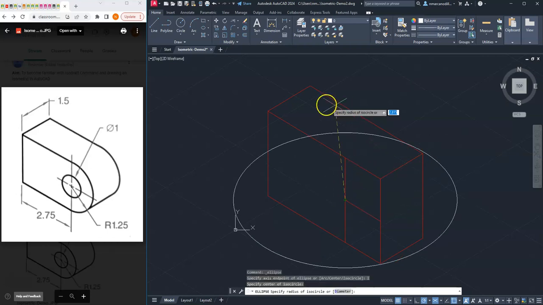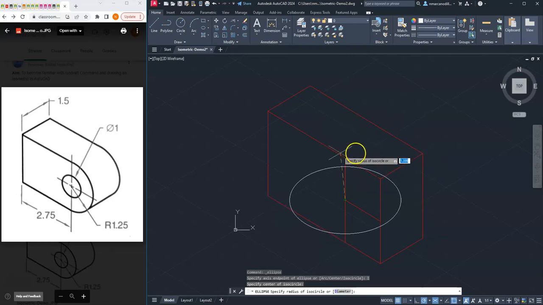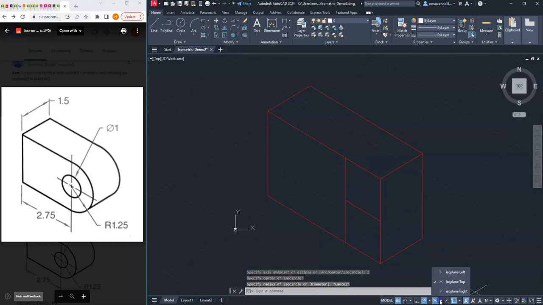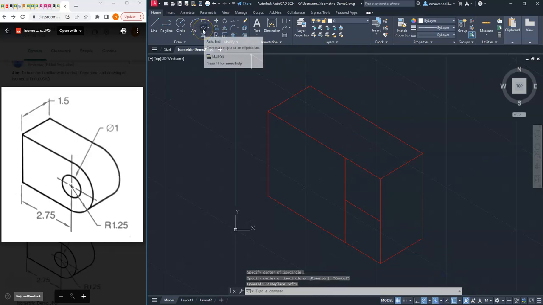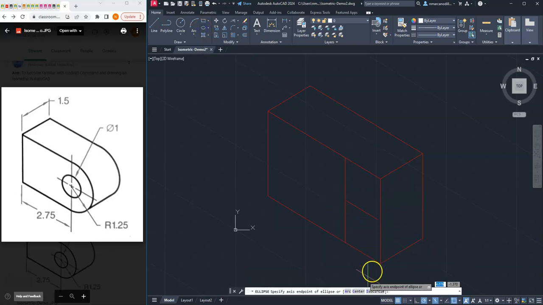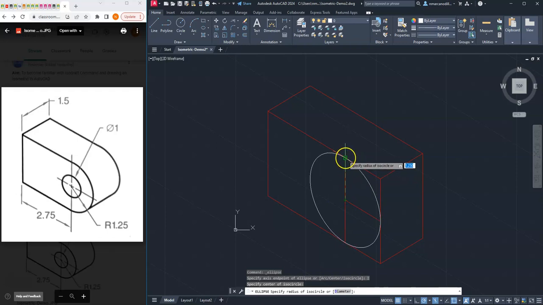Oops, one thing you've got to do is make sure you select the right isoplane that we're on. So we're on the wrong isoplane. We want to change this back to left. Choose this again, IsoCircle from the center, and then specify radius, so we can go here or we can go here, and we're going to allow it to snap.